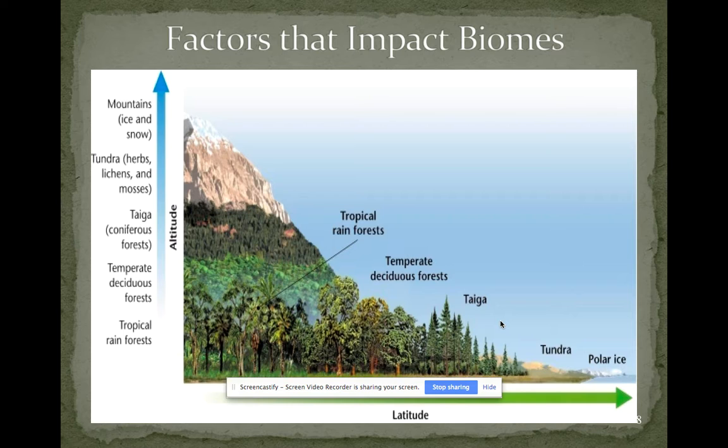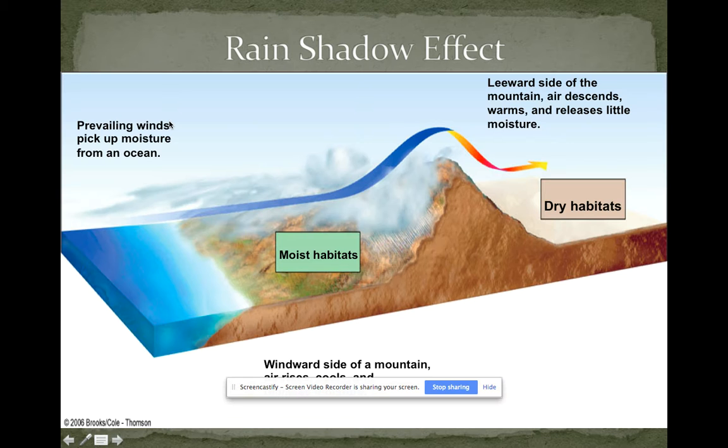When we look at factors that impact biomes, we already talked about latitude, which is going north or south of the equator. We said that the farther north we go, the colder we get. But the same thing happens with altitude. Imagine climbing up a mountain. It gets colder and colder. A lot of times there's snow on the top of the mountain. This is why you might have snow and ice towards the equator, even though it's really hot around the equator. So make sure you understand the higher up the mountain you go, the colder it's going to be.